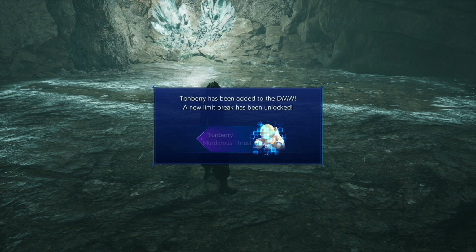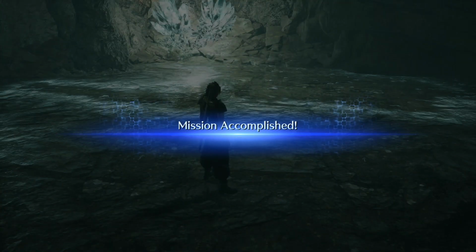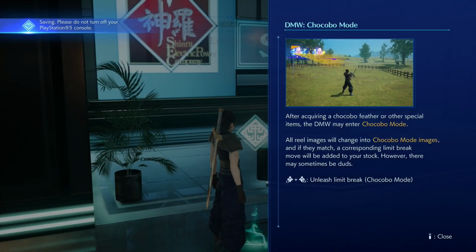So in that mission, we got Tonberry added to the DMW. In that mission, there's an area where you can fight a specific spawn point for the magic pot.